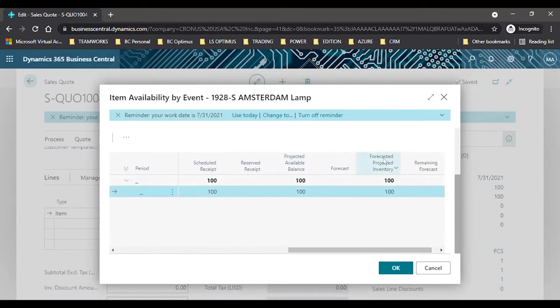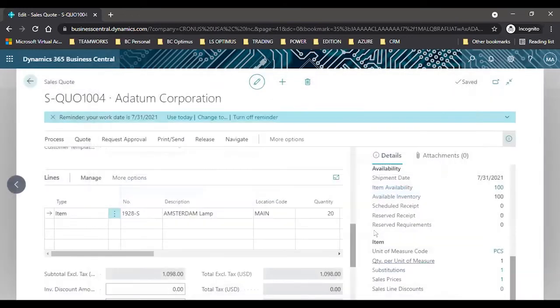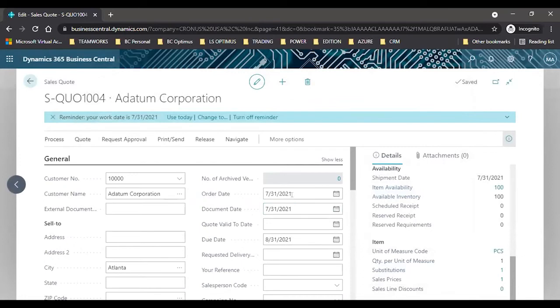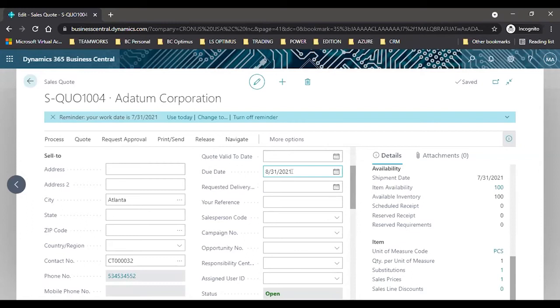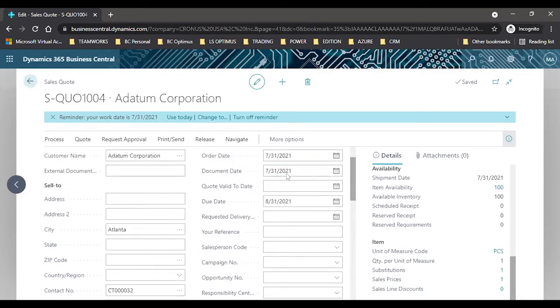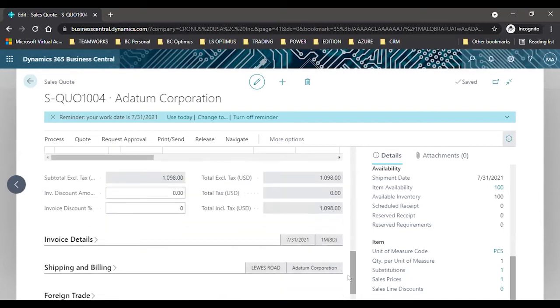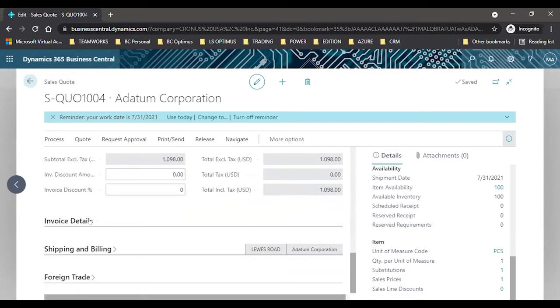So we are going to have a forecast projected balance. This is in relation to the actual date that I have ordered this item, right? As well, if I order now, I know that I have availability, but when am I going to receive the payments? You can negotiate that with your vendors. For me, at least for this quote, Business Central is telling me that at some specific point in time, if I'm purchasing on July the 1st, one month later is the due date for the payment of this sales quote. You need to inform your actual customer.